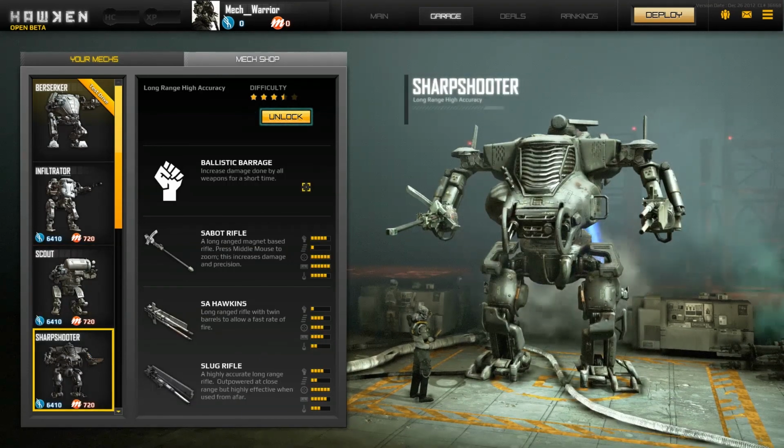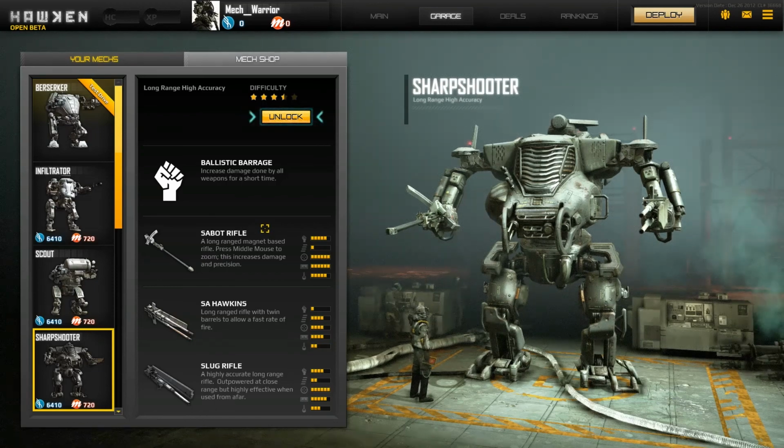The Sharpshooter also has Ballistic Barrage. It carries the Sabot rifle, a long-range magnet-based rifle. Press the middle mouse to zoom. This increases damage and precision. It also has the SA Hawken, a long-range rifle with twin barrels to allow a fast rate of fire. It also has the Slug rifle, a highly accurate long-range rifle. Outpowered at close range, but highly effective when used from afar.